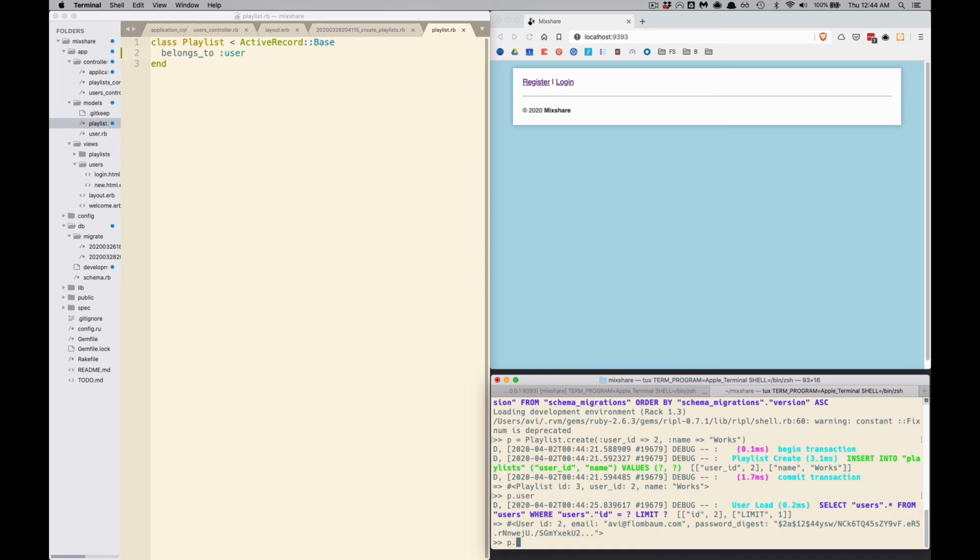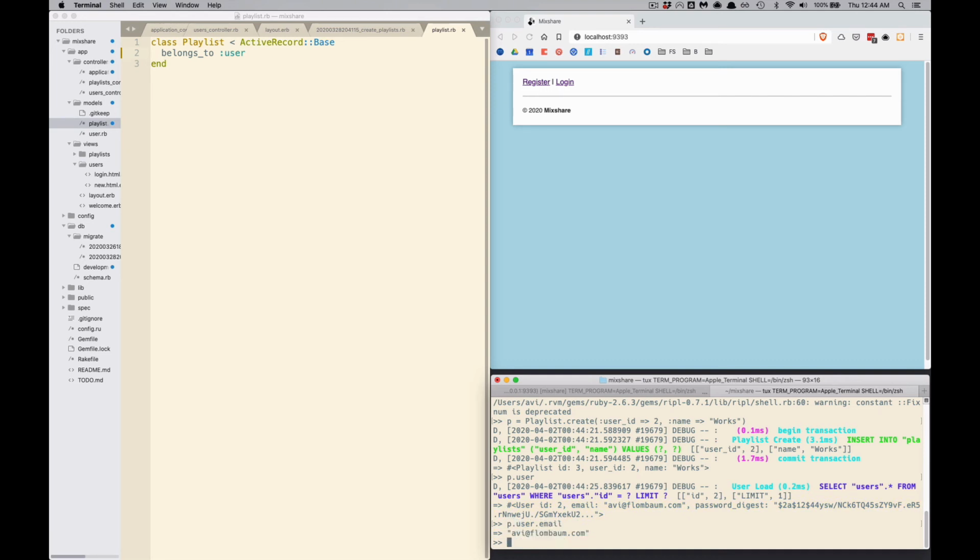And if I say p.user.email, I would get back that user's email. So actually, we just did some work in that we wired up the association between a playlist and a user, saying that all playlists belong to users through the foreign key of user ID. Awesome.